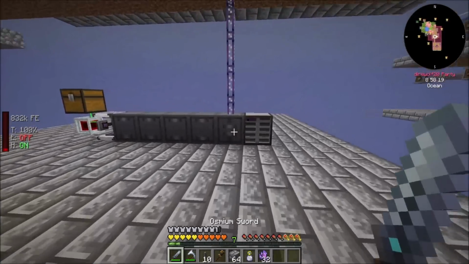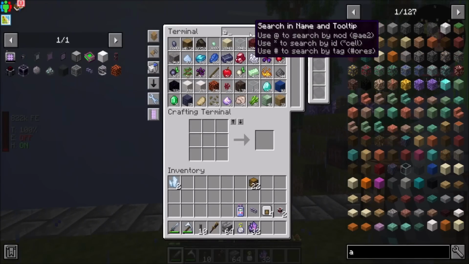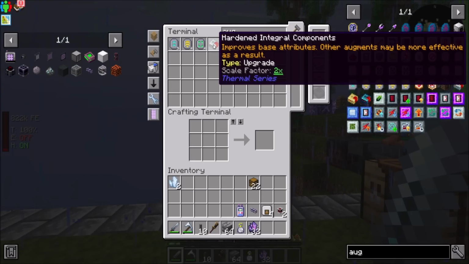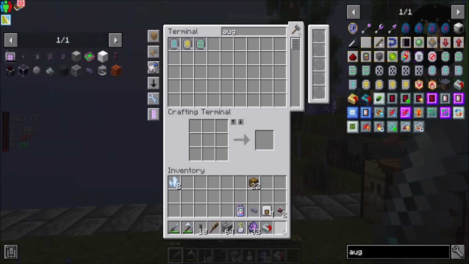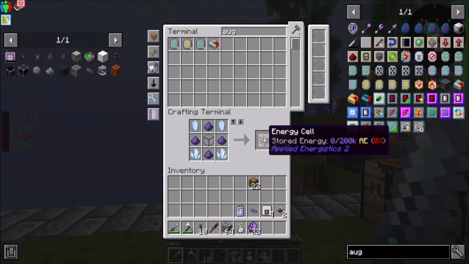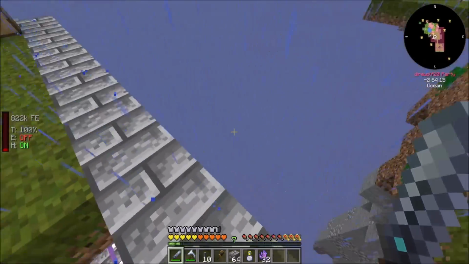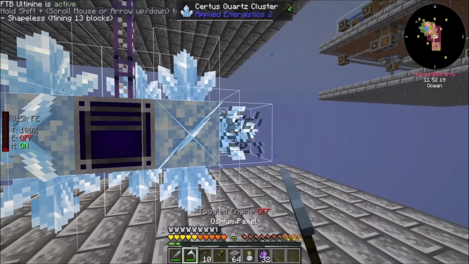We might have augments. I don't know, actually. Did we get a couple augments? We have one of these dudes. And we're going to have to do the whole Invar doohickey. We'll figure it out. Let's get this, because I think I can right now. So what I want is 8 of these. Oh, yeah, I turned all my Certus into charged Certus so I can make Fluix.